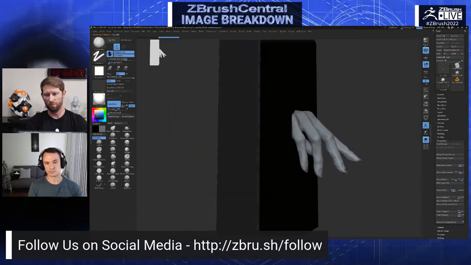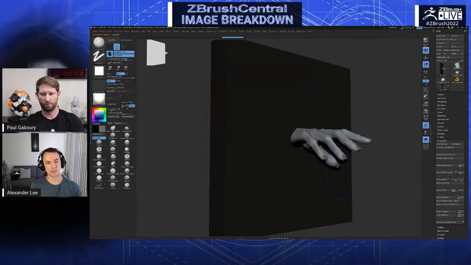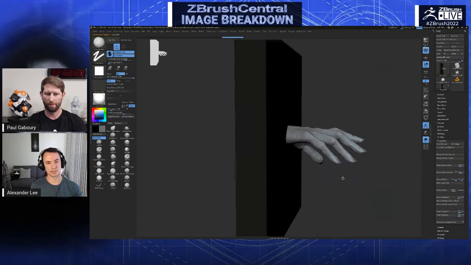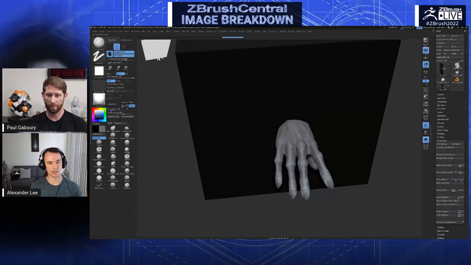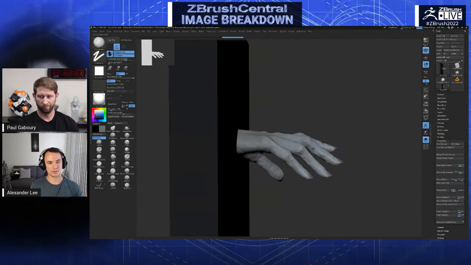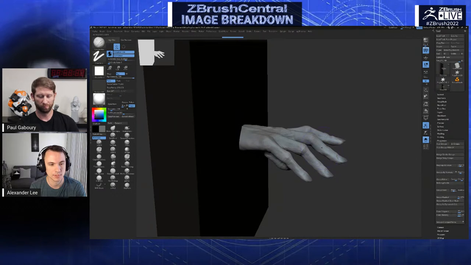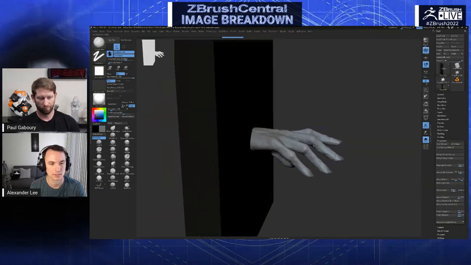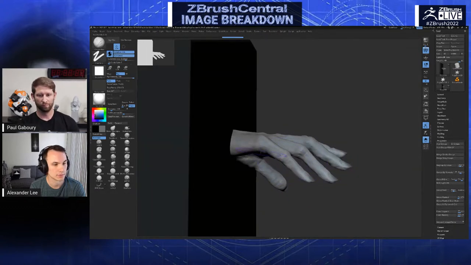So the original hand here, did you make that first in ZBrush and then send it to Maya and then do your animation? Yeah, I forgot to mention that part. All my animations, I create all the characters in ZBrush as well. This hand is part of a larger model I used from some of the other animations. I used a technique where I sculpt it mostly with snake hook and clay buildup. And for smoothing, I try to use only trim dynamic and I get a rough look. I tried to avoid the smooth brush as much as I could.